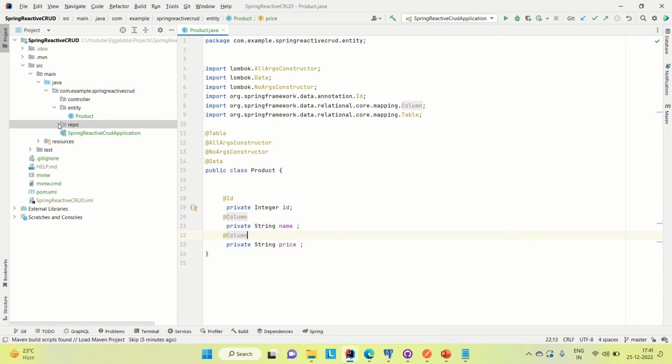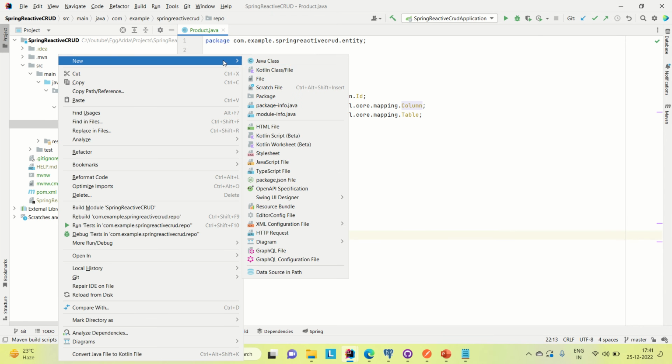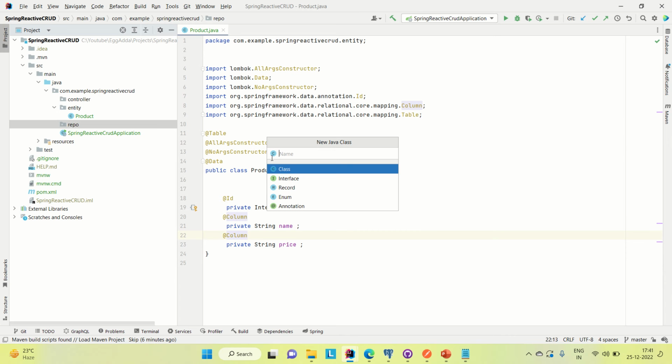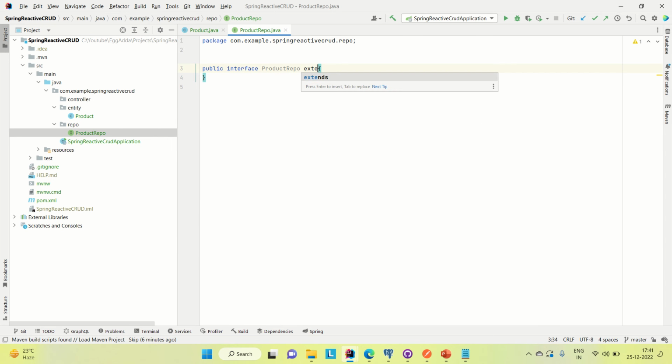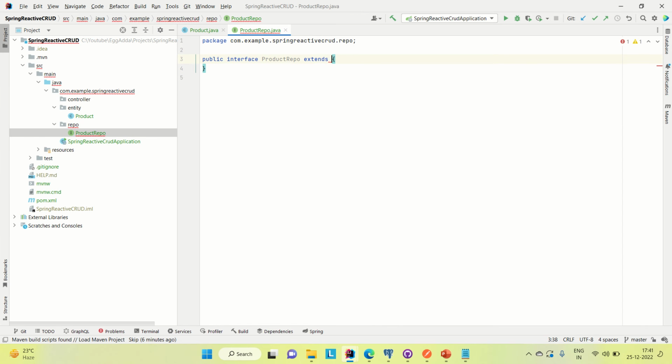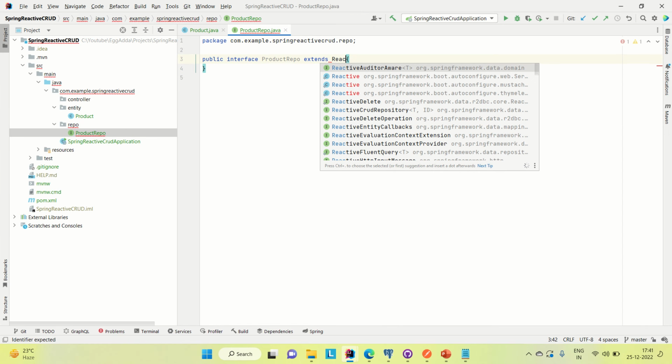Now coming to the repository, I'm going to create a product repo as an interface, and then I will extend from the Reactive CRUD repository. Let me create this product repo and extend it to the Reactive CRUD repository.